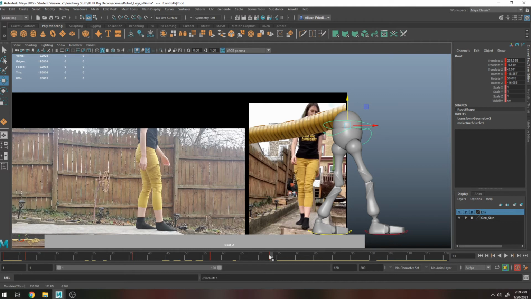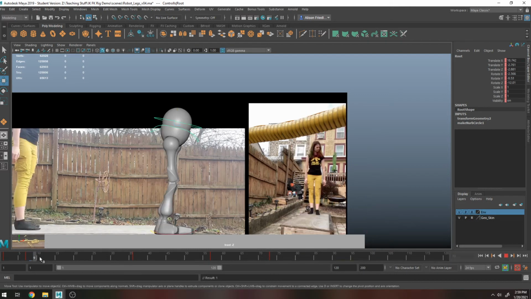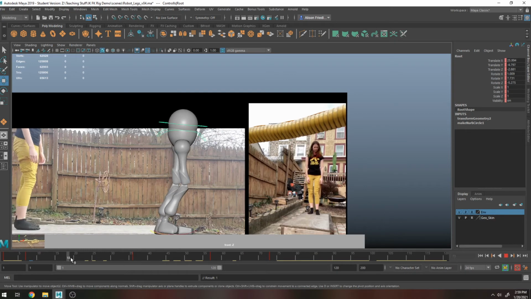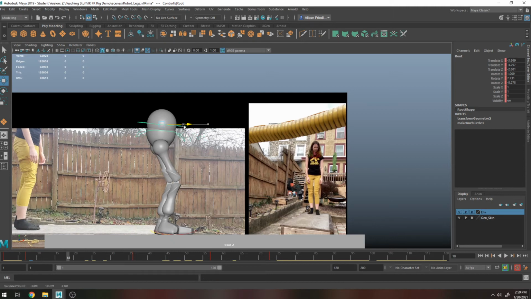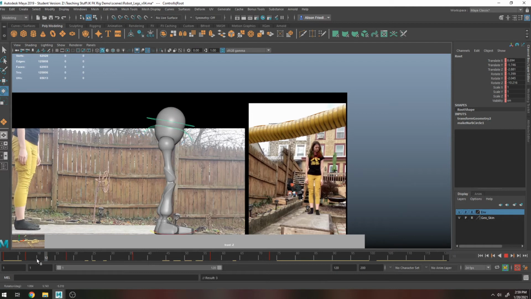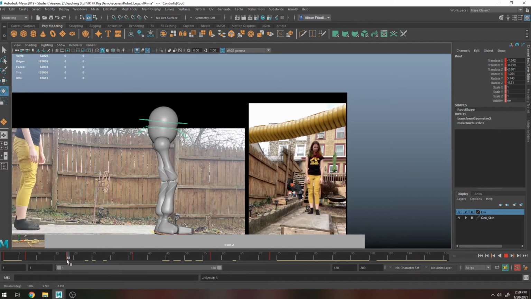So I'm going to go back to the beginning, and I'm sure there are some horrible things that I've done. Yeah, this starts moving forward way too soon. So I'm going to say maybe here. And again, this is a very rough pass animation, not terribly fun. I'm just going to shift that back into place, making sure that nothing is ever really moving on the same axis.